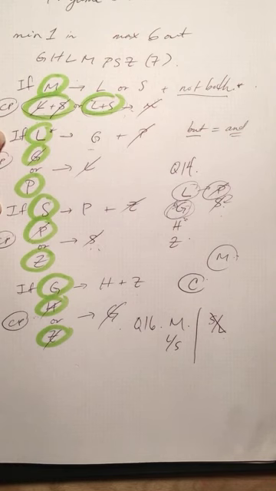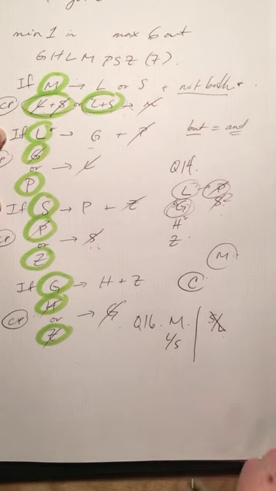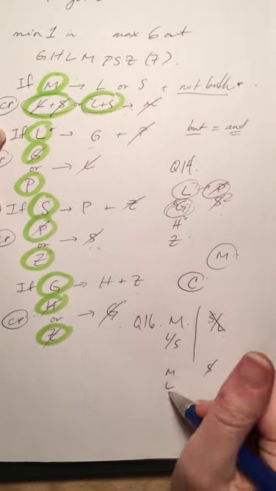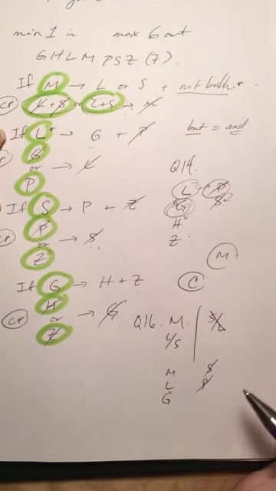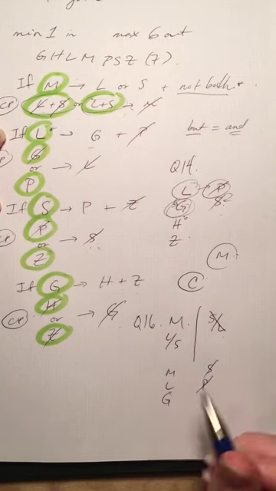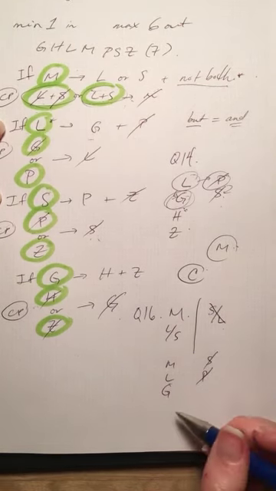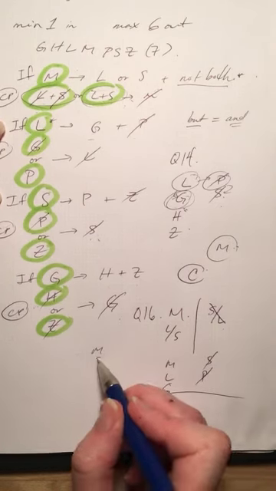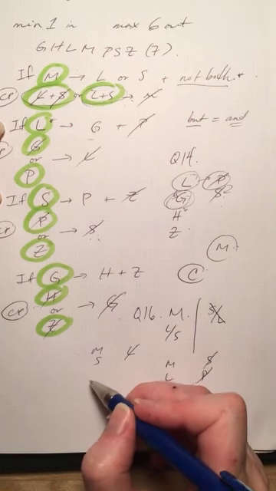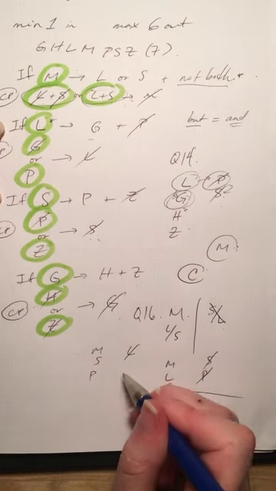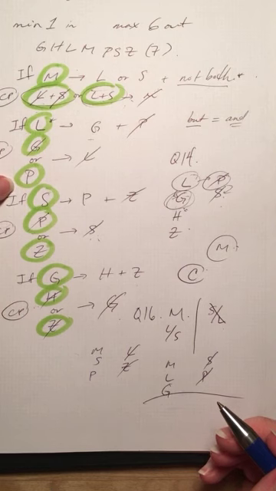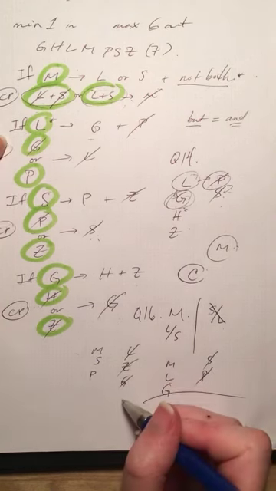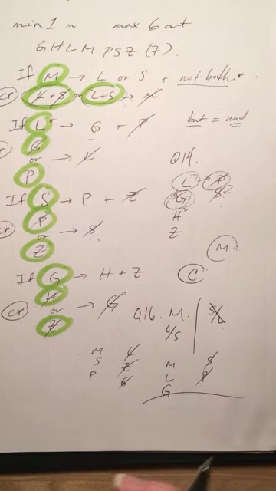So we could split worlds kind of. So we could see, all right, well, there's a situation where L is in and S is out. If L is in, then G is in as well and P is out. Or we have M in and S is in and L is out. If S is in, then P is in and Z is out. Z being out means G is out. G being out means L is out.